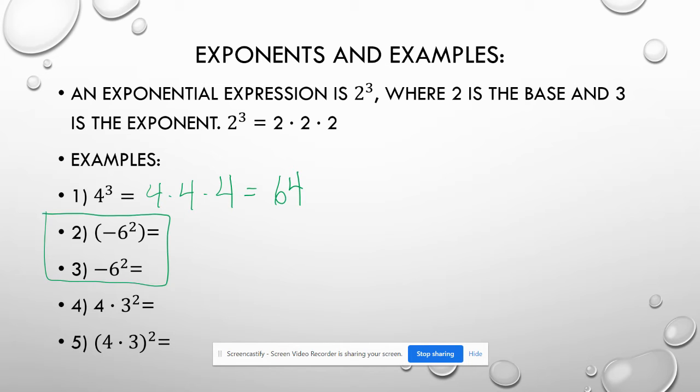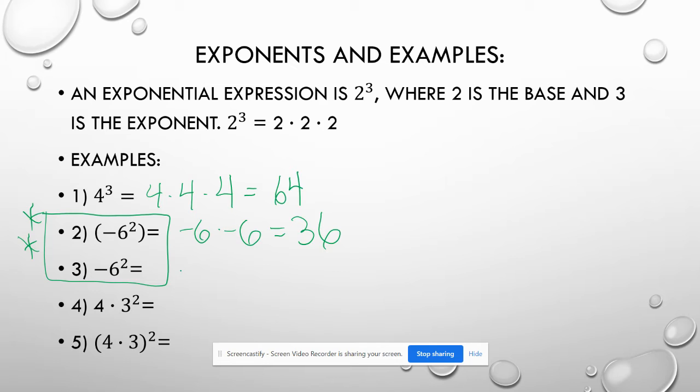These two are going to be very important. We want to make sure we pay attention to this. If you're using a calculator, number 2 is in parentheses. You want to make sure that you're using the parentheses when you use the calculator as well. (-6) squared means -6 times -6. -6 times -6 is positive 36. We include the negative with it because it's grouped with the 6 inside the parentheses.